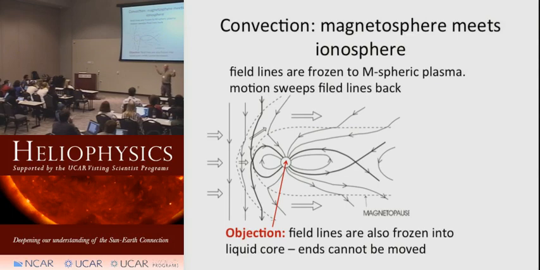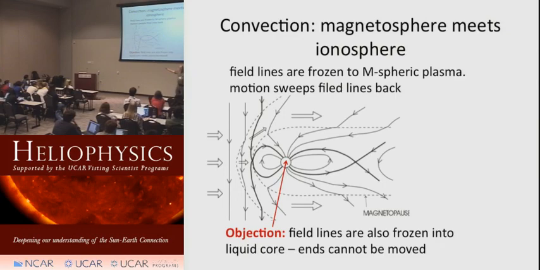So the field lines are real when you have a plasma or any sort of good conductor where stuff is frozen to them. And the solar wind is moving at 400 kilometers per second over here, and it's going to try to move all the field lines back towards the tail. At the core of the Earth, they're frozen to this iron molten goop that is also an extremely good conductor. Magnetic Reynolds number, if you remember, was, I think, 100 or something. Good conductor. So they're frozen going 0.3 millimeters per second, not 400 kilometers per second.